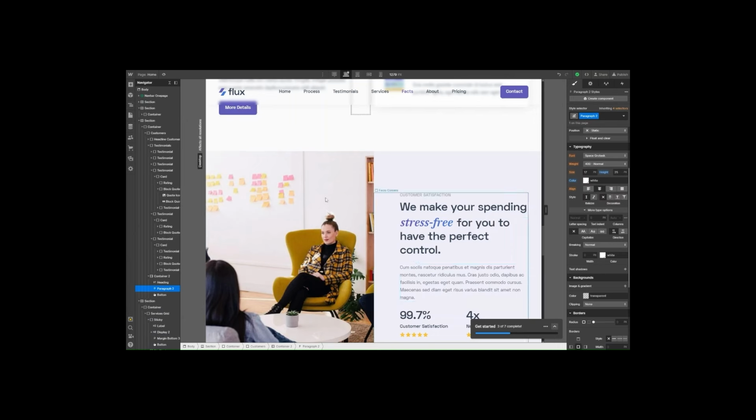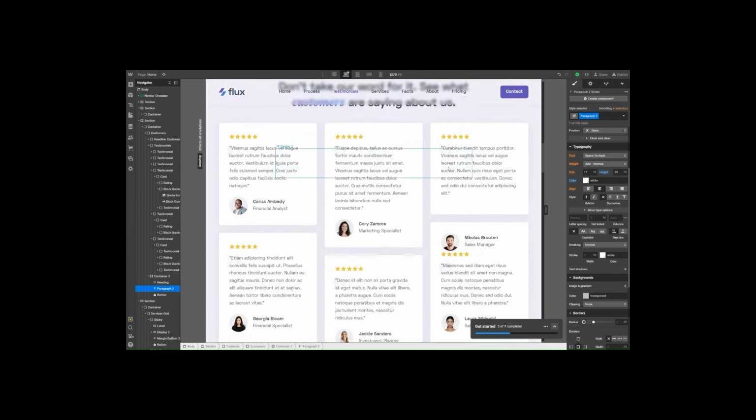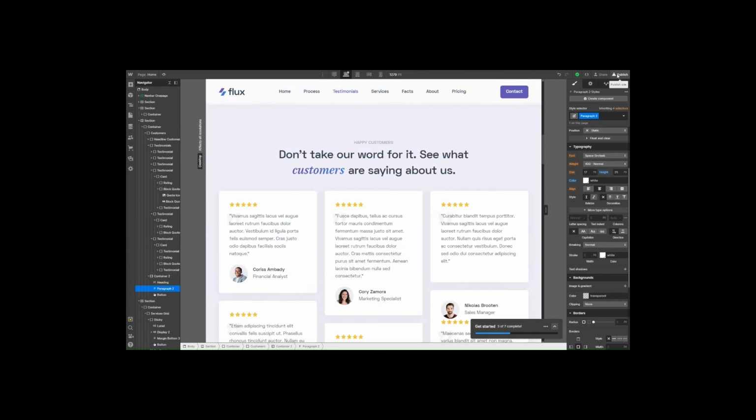So once your website is done, you've added all your products, you've added all your content, you've made edits to any of the templates that you needed to, it's time to actually publish your site and make it live. With Webflow, they offer several different pricing plans depending on your needs, but you basically can review each of the plans and decide which pricing plan you want.